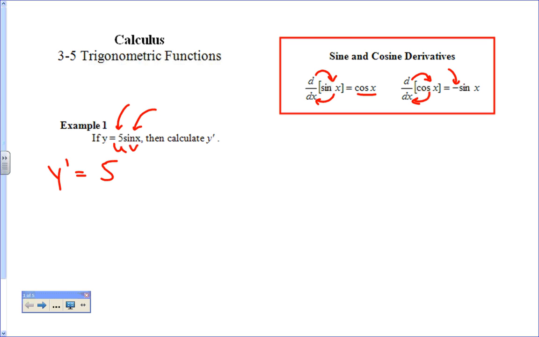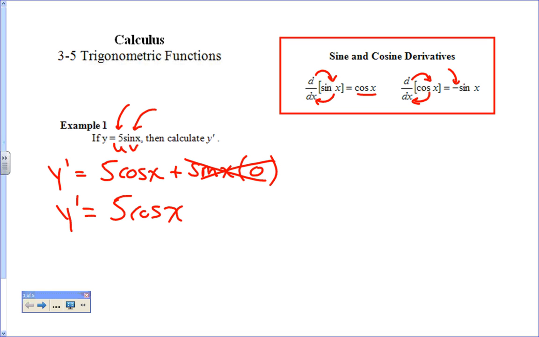So v prime, it says right over there, is cosine. So cosine of x, because it's sine, I'm taking the derivative of cosine. Plus, then you write down the second one, which is sine, times the derivative of the first one, or derivative of u. Well, the derivative of a constant of 5 is just 0. So you can see here where maybe product rule was a little bit more than what we really needed, because this whole second term just cancels.